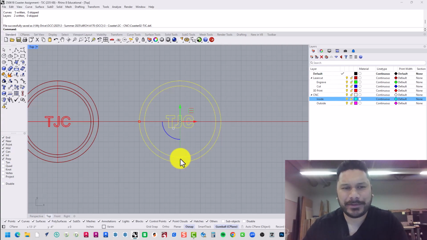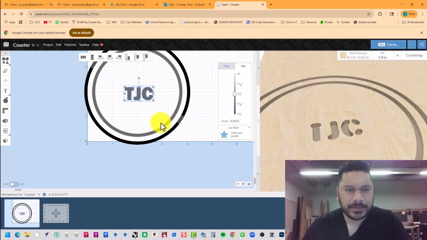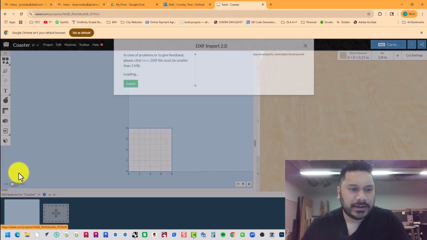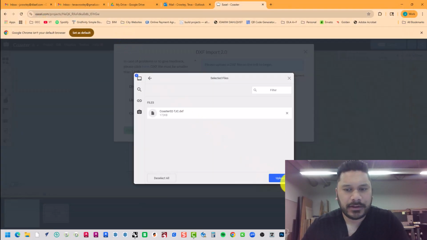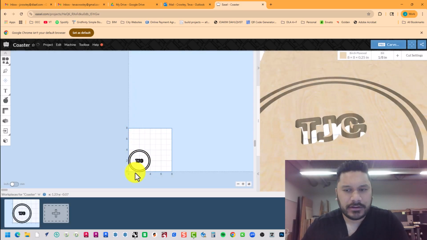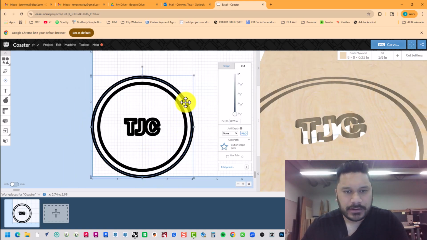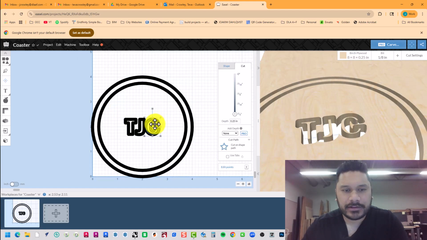So I'm going to go back to here, and I'm going to zoom out, and I'm going to delete all that. Let's import, DXF import, upload the file, hit the plus button, coaster02, hit upload. Let's do joined on path. All right, now let's zoom in. I'm holding control, zooming in with the scroll wheel. Let's start with our letters just to make sure. So I'm going to highlight this letter, hold shift, this letter, and this letter. I'm going to say clear out of pocket, and look at that. There we go. Looks much better.